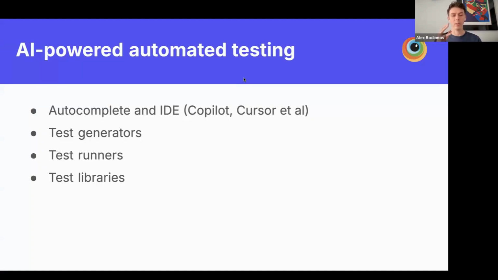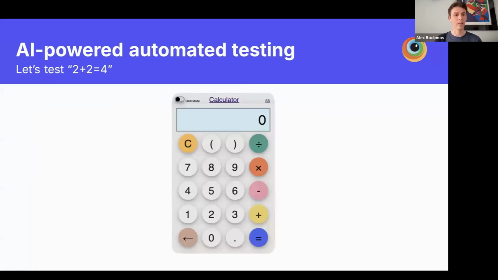And test generators, in my opinion, are the easiest ones. And then you've got test libraries, which are the most advanced, but also require the most knowledge and are more demanding from a test engineer. So let's go through these three different buckets and look at specific open source projects that exist now, how they work, and how you can use them.